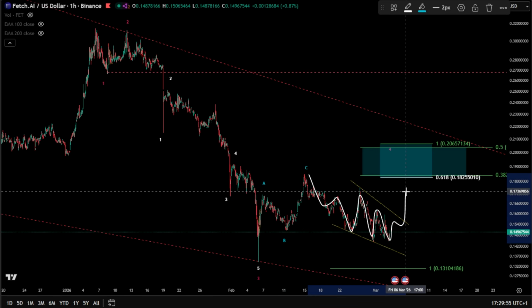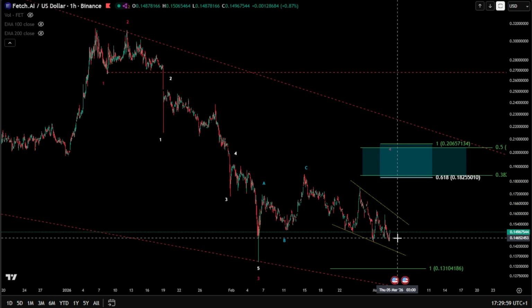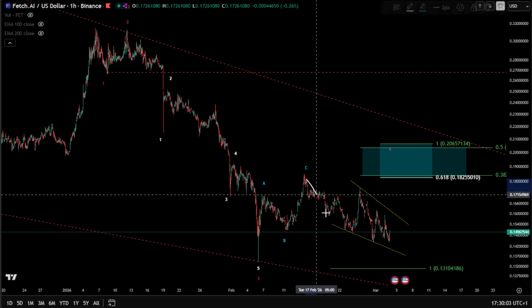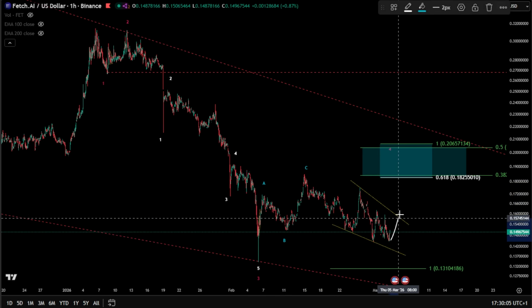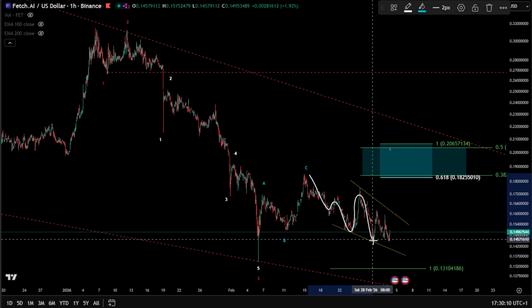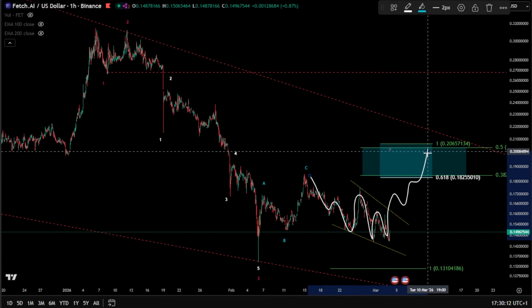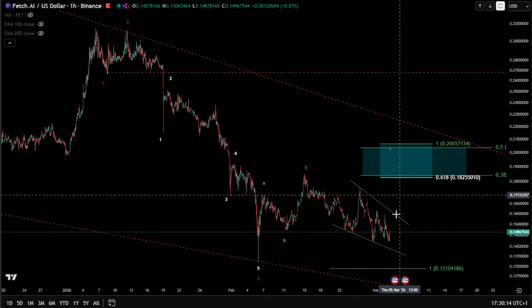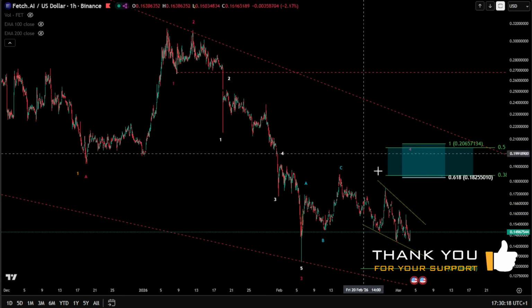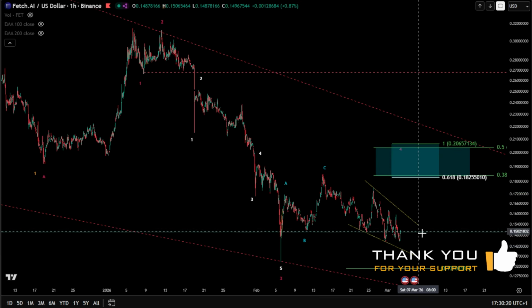Can be, of course, wave 2 then, pushing for higher, because I see some strength. That's why, and not just in FET, in all the crypto market right now. So if things push here for higher, since we didn't take the low, be careful, it might be finished WXY, and we might start to push for higher for one single wave 4 before we drop down. So this is also a very likely scenario that might happen here.